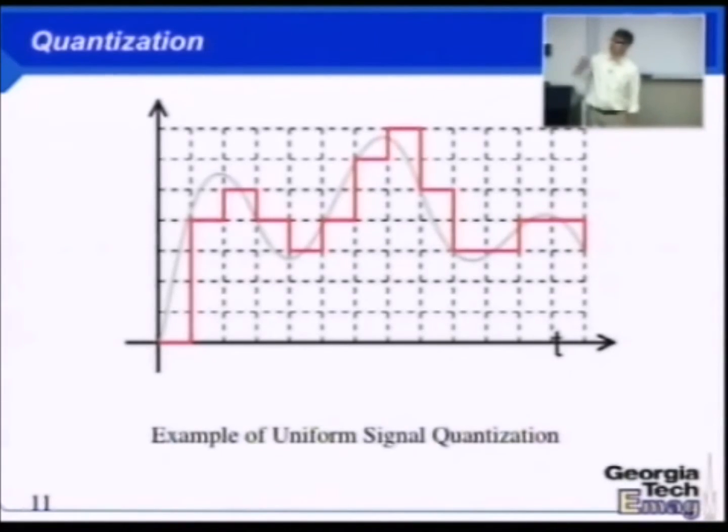is this scheme right here, where we've got a signal. And you see I've drawn a grid there. There's a grid there of 1, 2, 3, 4, 5, 6, 7, 8 levels in the vertical axis. And the vertical lines are where I'm sampling the function. So I have to pick out a value to sample it, and then I have to snap it to a quantization level. And because I've got 8 quantization levels, it would be natural from a binary perspective to represent that with 3 bits of information, right?